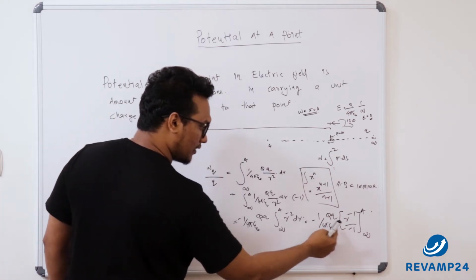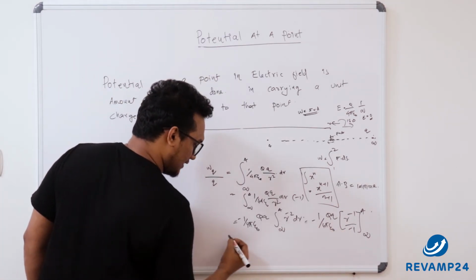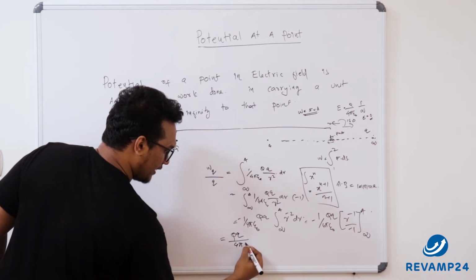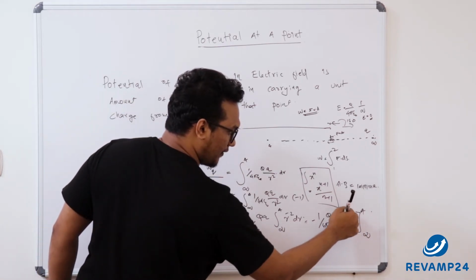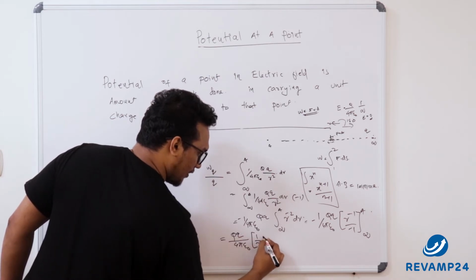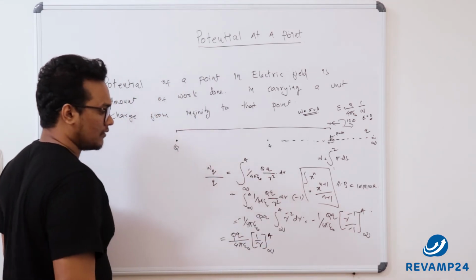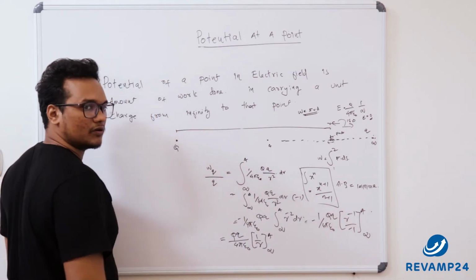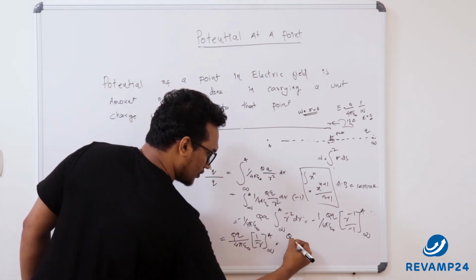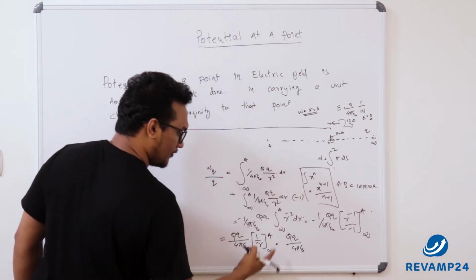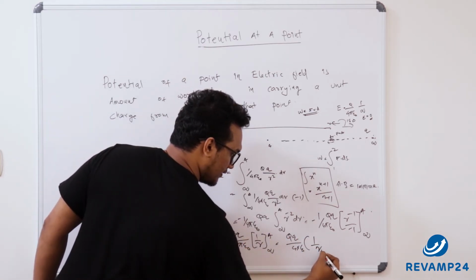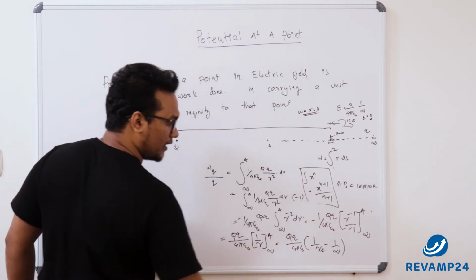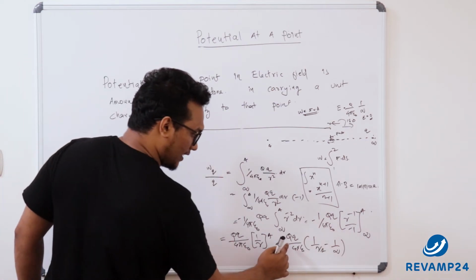So I will take this minus 1 out, and the minus signs will cancel, and this will now be positive q divided by 4 pi epsilon 0 into, now r power minus 1 is 1 by r. What are the limits? Infinity and a. Okay, now how will we substitute the limits? First we will substitute the upper limit, then we will substitute the lower limit and subtract these two. So q divided by 4 pi epsilon 0. First substitute the upper limit, 1 by a. Then substitute the lower limit, 1 by infinity. And what will be the value of 1 by infinity? 1 by infinity is 0. So what is remaining? kq.